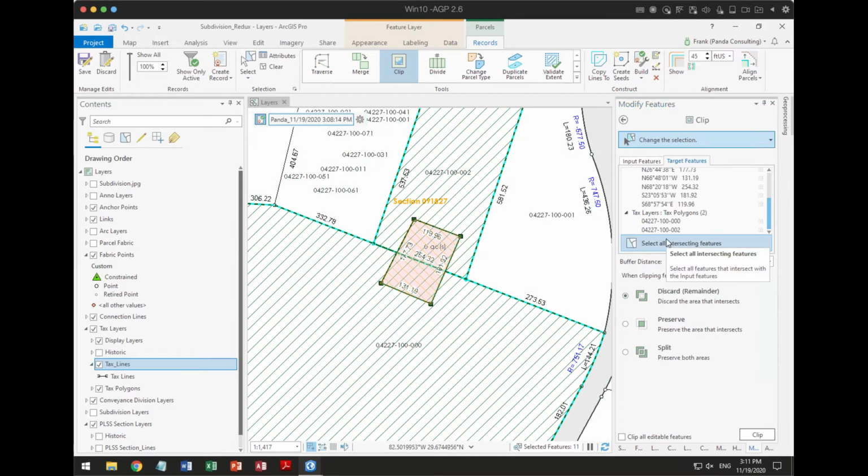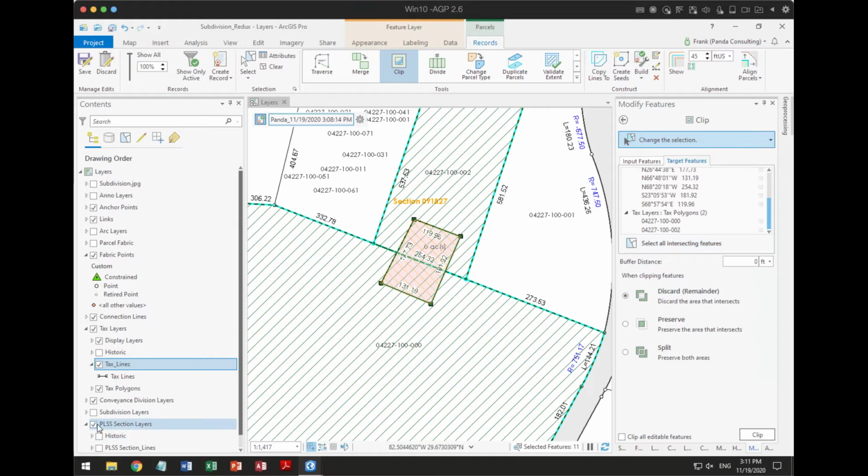So the second option takes a little bit more time, but you know exactly what's going to be clipped out of here. And again, this is just possible clips. If this parcel was located on the north or the south boundary, it would also have included in here the adjoining parcel, even though it might not necessarily clip it out. So it's whatever is touching that as far as how it gets clipped.